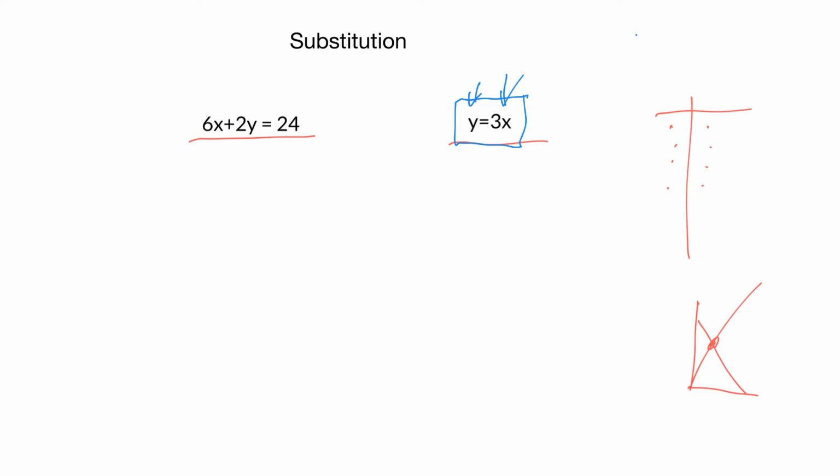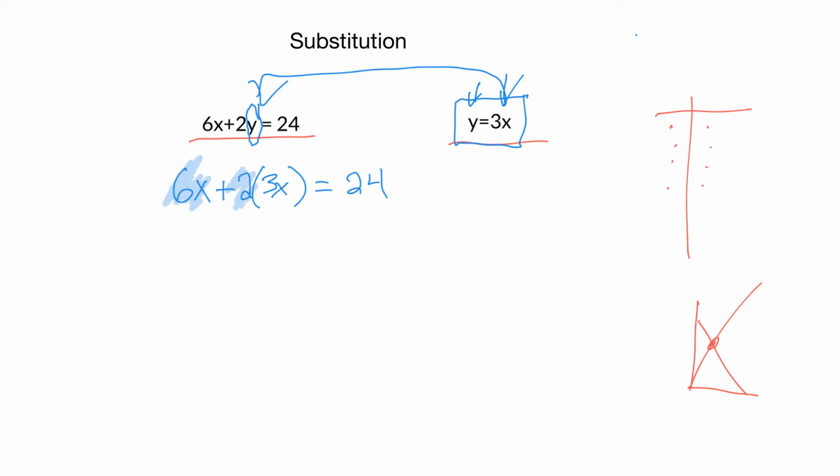That is the trick. Since I have a y in this left-hand equation, I can take 3x and substitute it in. That gives me a whole new equation. You'll notice most of it stays exactly the same. Still starts with 6x. It still has a 2, but instead of the y, I now have this 3x filling in its spot. And the whole thing still equals 24. I've just made that switch, that substitution of replacing two things that this equation told me were the same thing.